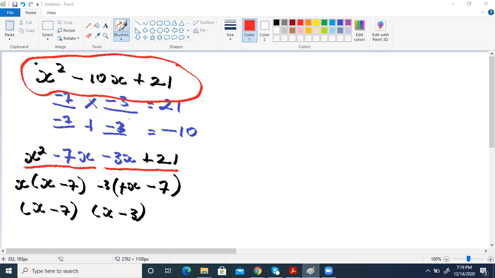All right. When we talk about an equation, an equation usually has one characteristic: it's equal to something. So equations are equal to something. If it doesn't have an equal sign, it's an expression.